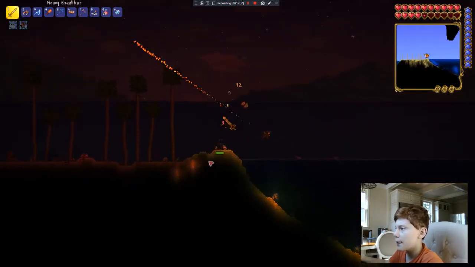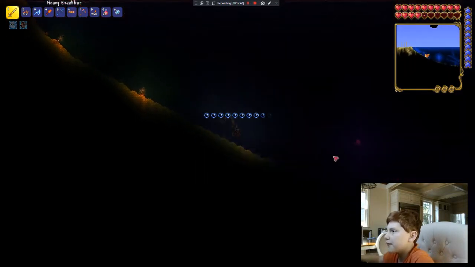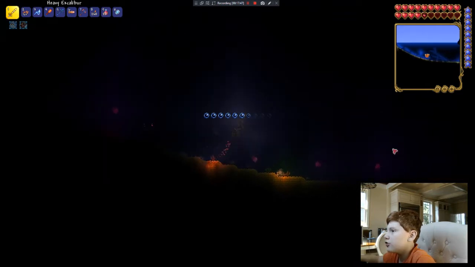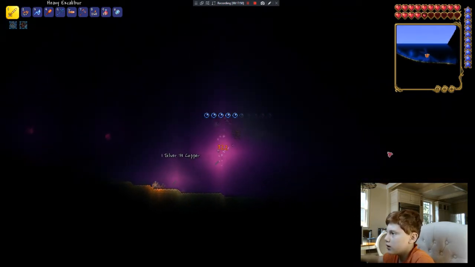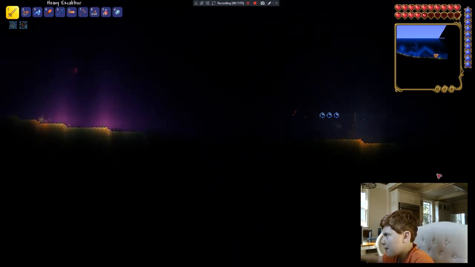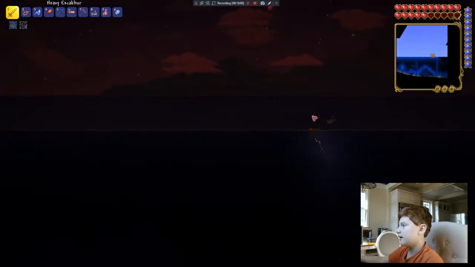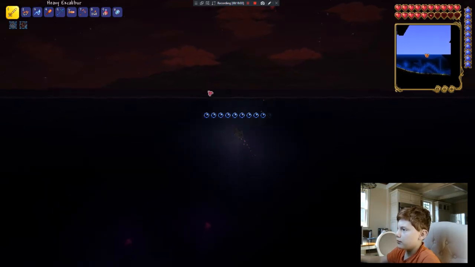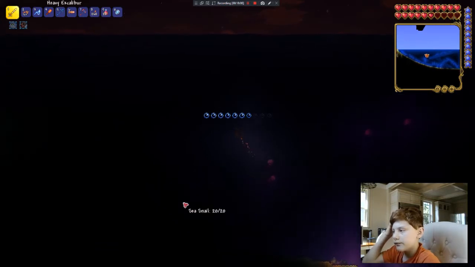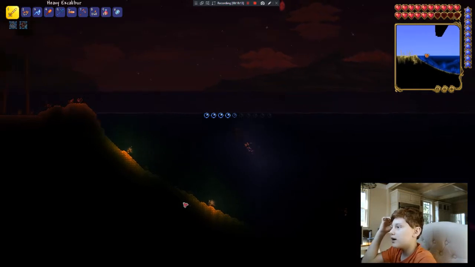Wait a second. Well, I'm at the ocean. I might as well go look for some sharks, right? Ocean sharks have a 100% drop rate for shark fins, I think. Which is good. Alright. And now I'm gonna go fishing again. Oh, great, I can swim. I forgot I have flippers.